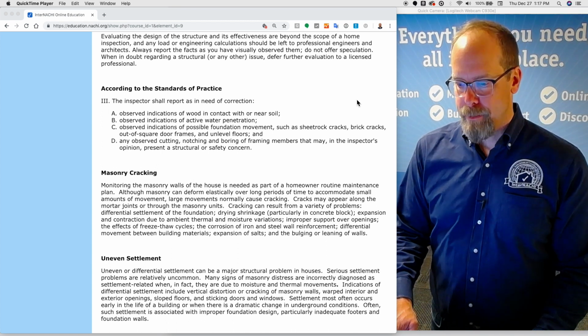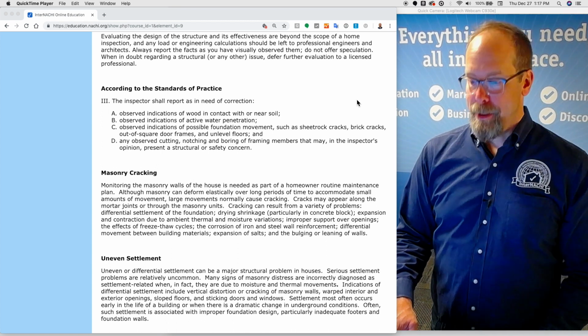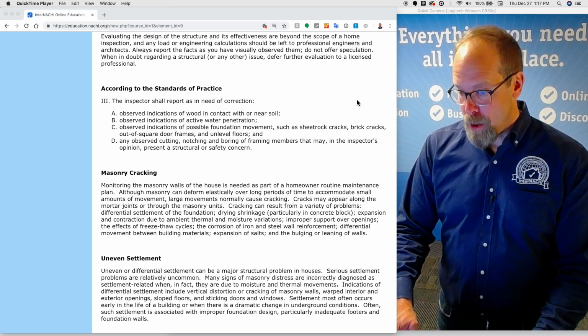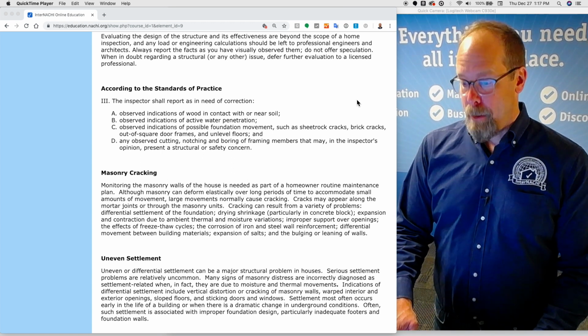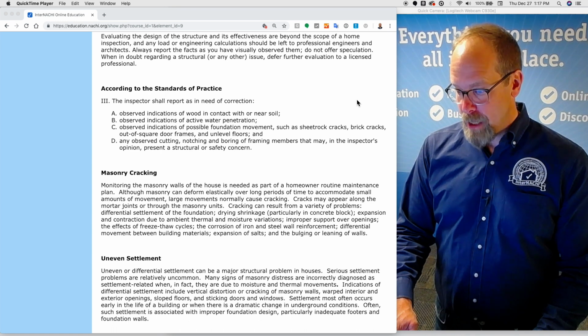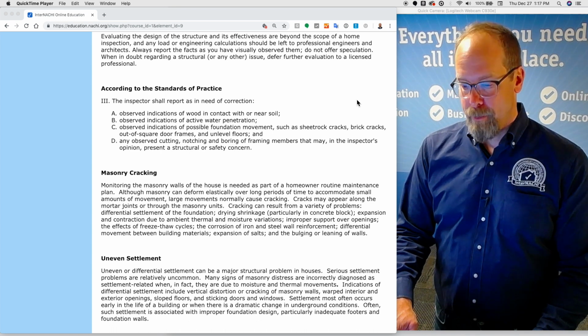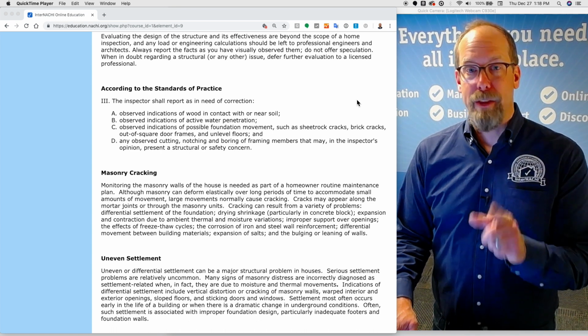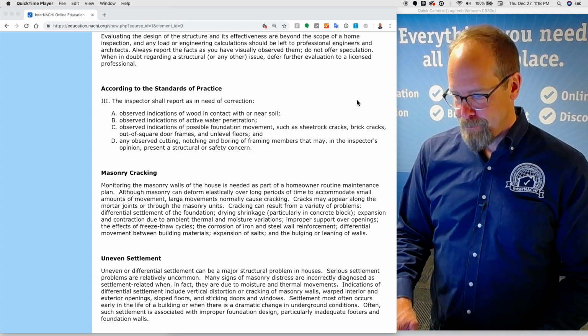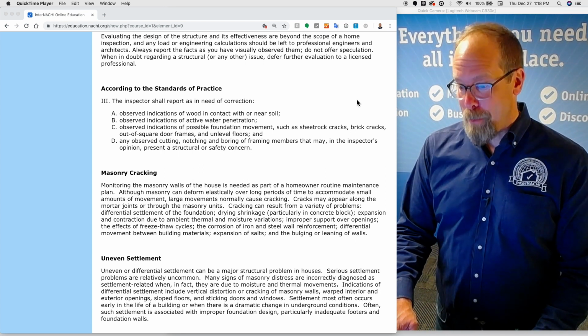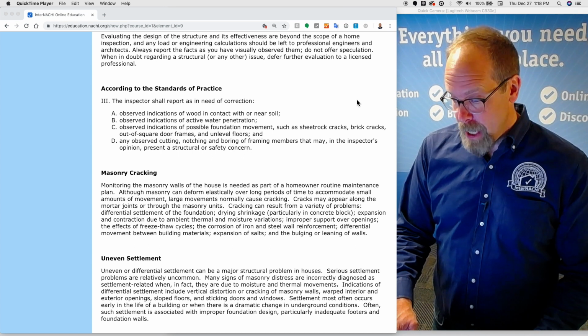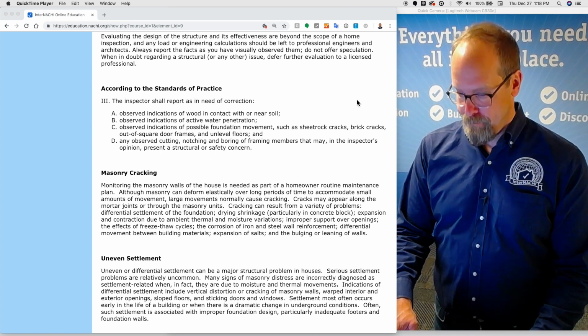According to the standards of practice, a home inspector shall report as in need of correction, observed indications of wood in contact with or near soil. And that could sometimes come up in the exterior inspection. The inspector shall report as in need of correction, observed indications of active water penetration.